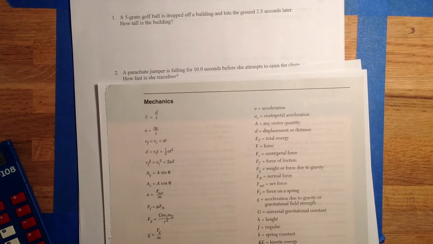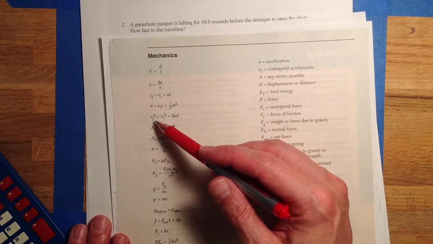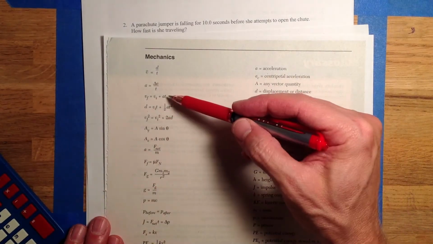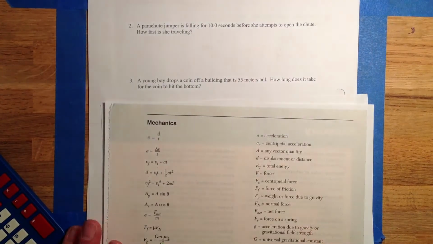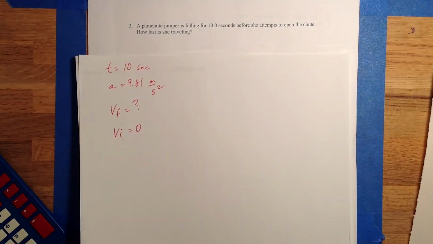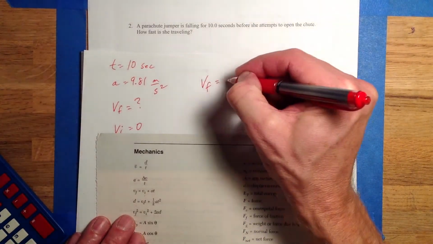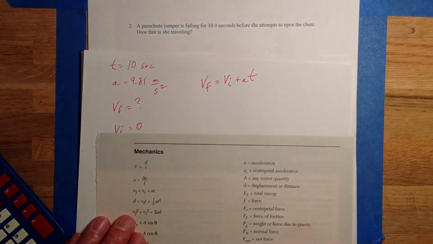It'll bring us to the third formula. I'm trying to think. I realized we don't have distance. I just saw VF there. See, even I'm kind of, my instinct was this. It's the third one. Final velocity equals initial velocity plus acceleration times time. So it's a more straightforward formula.